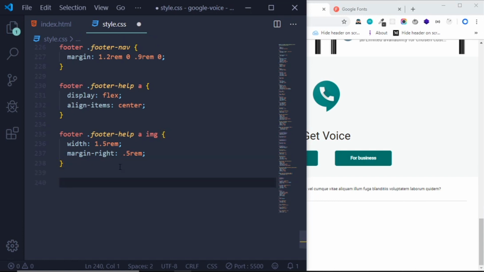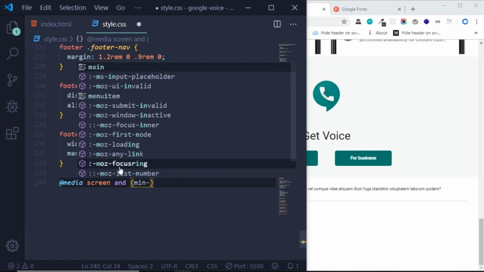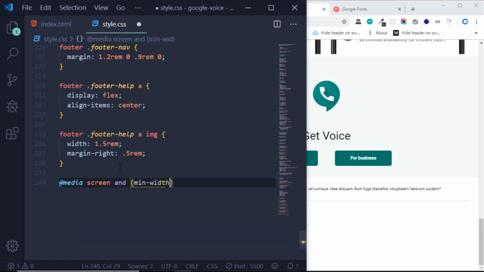Open media screen again, we need a minimal width of 770 pixels. So let's grab the footer and change the flex direction to row.